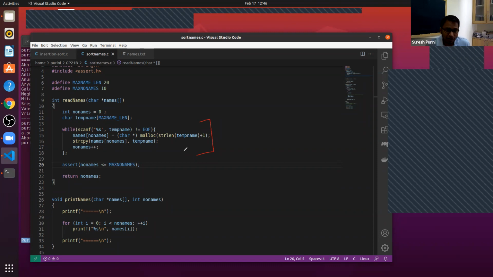Right now we are not hitting any problem in the code from 14 to 18, but we will get caught at some other place and we will not be able to correlate why the problem has occurred there. So it takes a lot of time to figure out that the maximum number of names we can handle is 10, but we are reading more names.